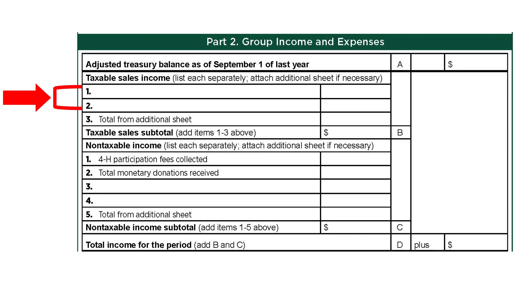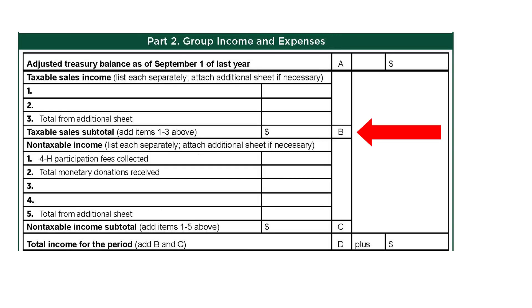On lines 1 and 2, list the income the group earned in the period by selling tangible personal property such as craft items, tack, cookbooks, calendars, plat books, bulletins, and food prepared on-site such as a concession stand. This includes food sold for donated income. List the event or activity, the date, and the total amount raised. In addition to tangible personal property, when the 4-H group auctions items in both live and silent auctions other than animals or prepared food — for example gift baskets, flowers, a fishing trip, etc. — the income the group earns is taxable. The amount earned for those sales must be included in this section of the report. If more lines are needed to record the group's taxable sales, list them on an additional sheet. Enter the total from the additional sheet on line 3. Add all these together and enter the total in B.